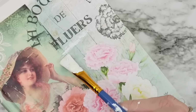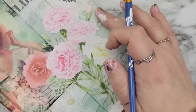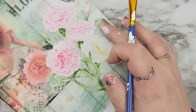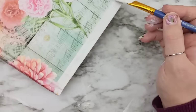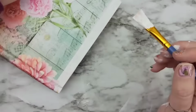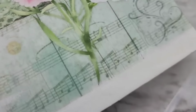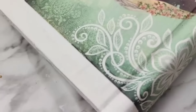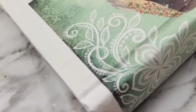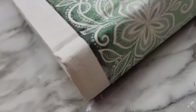It just helps that decoupage art really blend into whatever the surface is. You can take some of the paint like I am here and just tappity tap tap tap and smoosh smoosh smoosh a little around on the decoupage paper. This just really helps everything blend together so you can't tell where one ends and the other starts, and that's why picking the background paint also helps. If you make sure it matches your paper, you won't be able to tell where one begins and one ends.